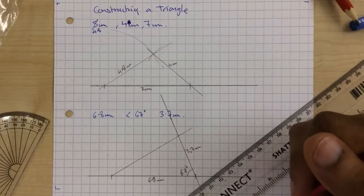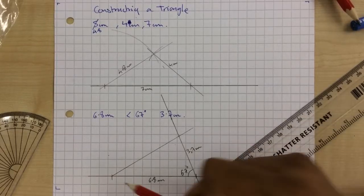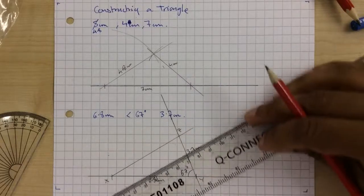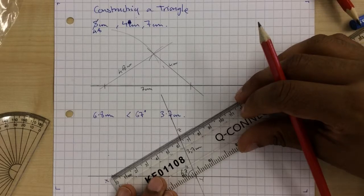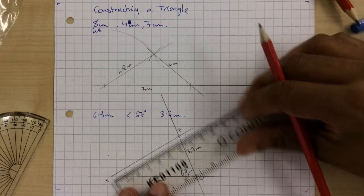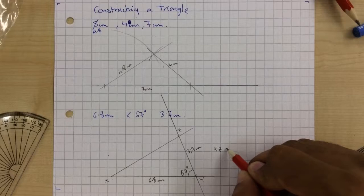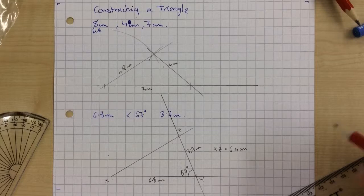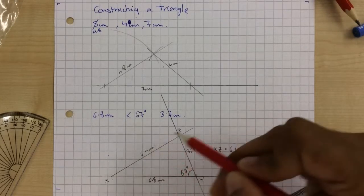Typically a question will say construct a triangle, and then it might give you some letters to say this is X, this is Y, this is Z, and then it might say measure the length of the line XZ. So if I say XZ here, that's actually 6.4 centimeters. So your answer might be something like this: XZ equals 6.4 centimeters, and we'll be happy with that. And if you measure something, you could write it in, 6.4 centimeters, to label your diagram.